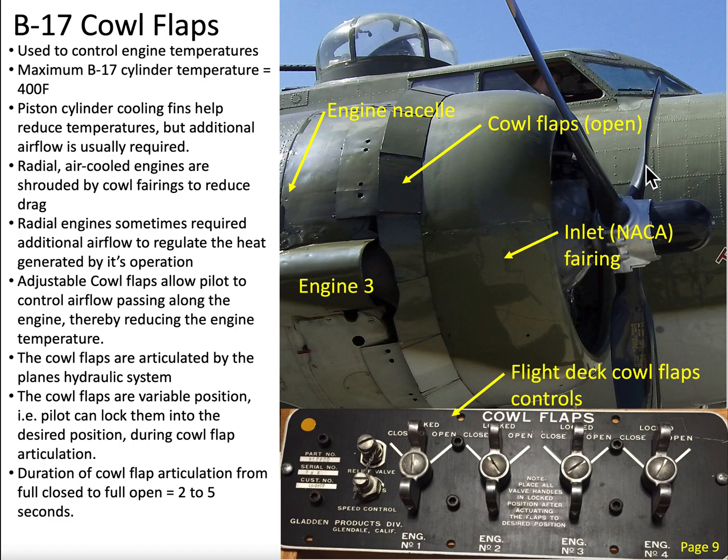If you want to bring more airflow into this engine, remember that the B-17s cruise anywhere between 24 and 30,000 feet. The air temperature is pretty cool but the air density is low. The operational true airspeed of the B-17 in combat cruise is about 240 miles an hour. Ignoring the propeller's influence, we can think of it as a large ram air scoop at about 240 miles an hour, hitting those cooling fins and then exhausting out of the gap between the cowl flaps and the engine nacelle.